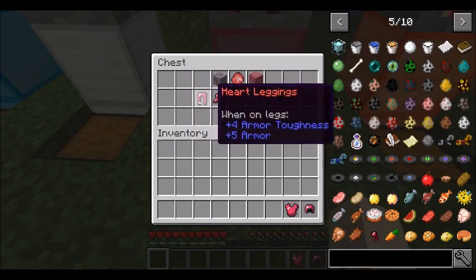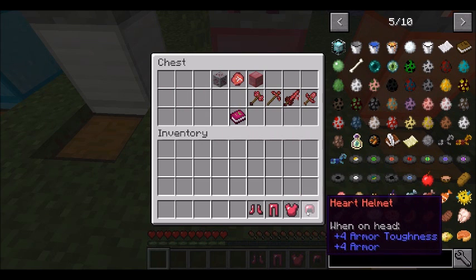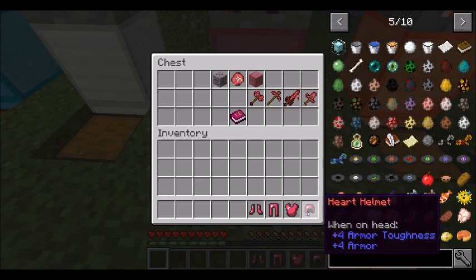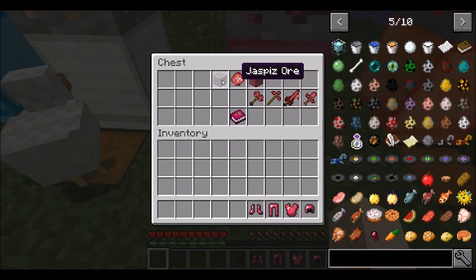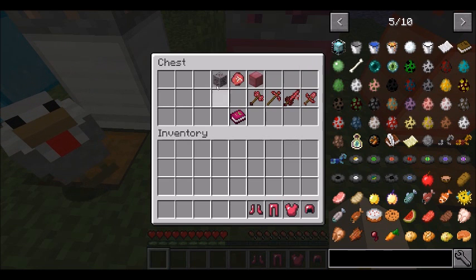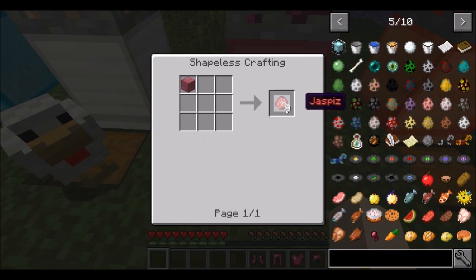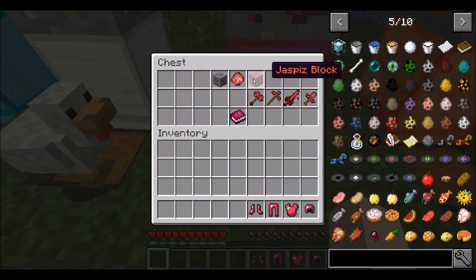First off, we have the heart set, and these give 5 armor, and these give 4, so it's not quite as good as diamond as far as protection, but it does have double the toughness. And this right here is nothing important. This is just the basic stuff. You get Jaspis ore. And let's see, do you smelt it into this? No, you don't smelt it into that. It'll just drop this, and then you can make blocks out of that, like you normally make Minecraft blocks.